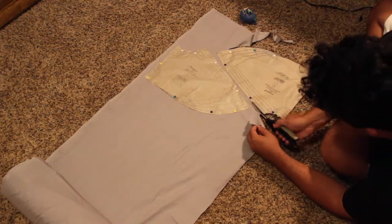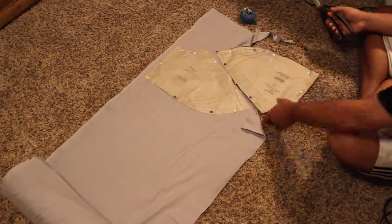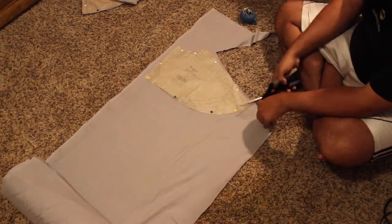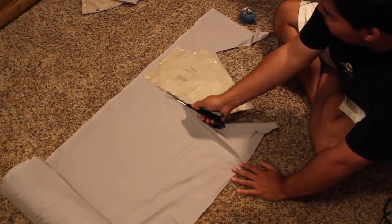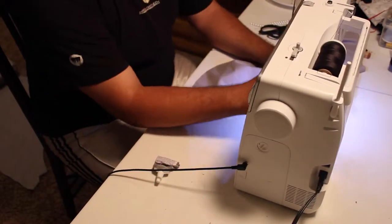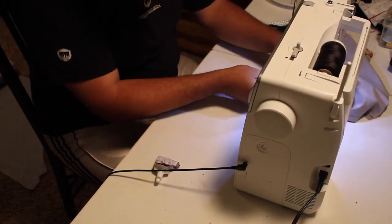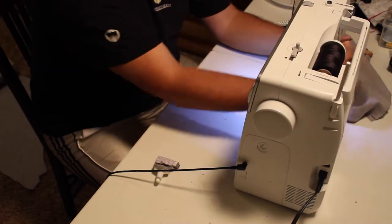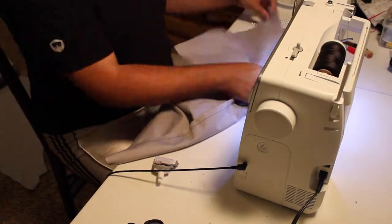All I needed pretty much was a circular drape part for the very top part of the shirt. You can see me cutting it out, and I just basically cut it out the way you're supposed to and leave it alone. The rest of the pattern pieces for this project are literally just squares. I didn't need a pattern for it — I knew exactly what I was doing and how I was doing it. Here you see me sew the top part together so I can have the full circle, so I can measure it to figure out how long I need everything else.